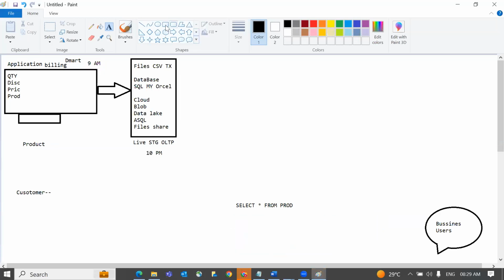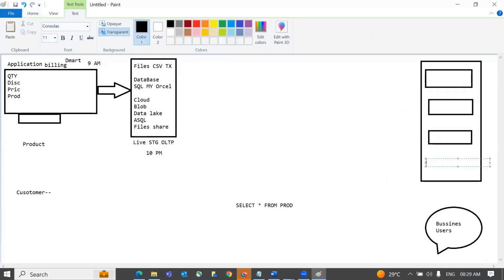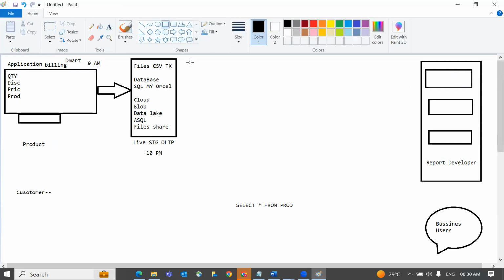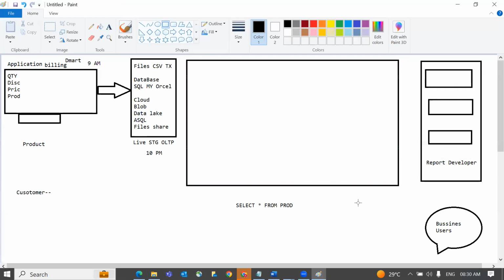So what they are doing is connecting here for reporting. They maintain a separate reporting team, who may be Power BI developers, SSRS, or other reporting tool developers. But who is going to provide the data to this team? Yes, you say the report developer is a separate team, but who is going to provide the data? Now we come into the picture here. Our role will start from here, the BI process.